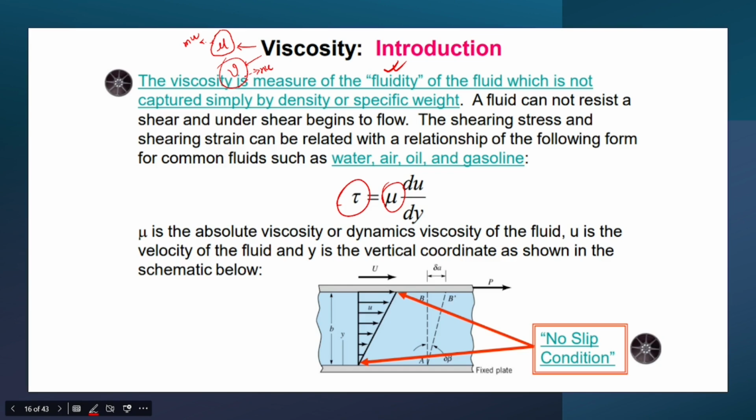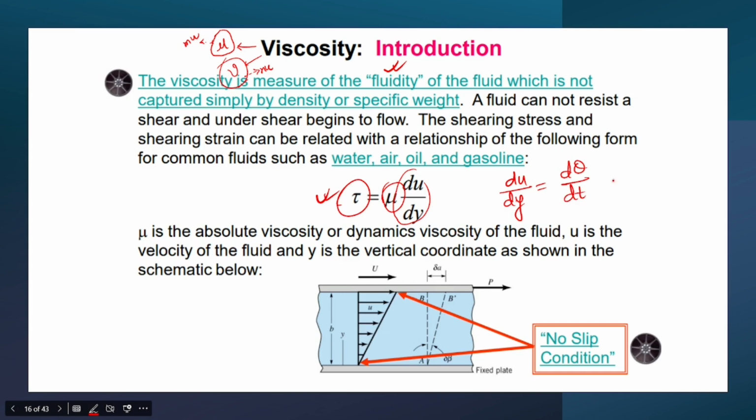As you can see, I have already written the formula which you can use for viscosity in this chapter. This is tau. Tau equals mu, which is what you call dynamic viscosity, times du dy. This is the velocity gradient. Sometimes you may see this du dy velocity gradient equal to d theta dt. So what is this d theta dt? This is basically the shear strain rate or rate of angular deformation.